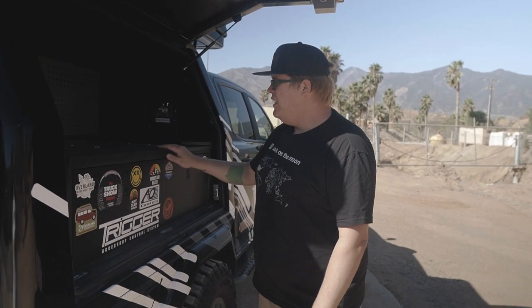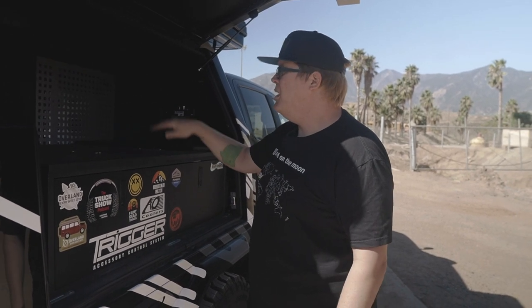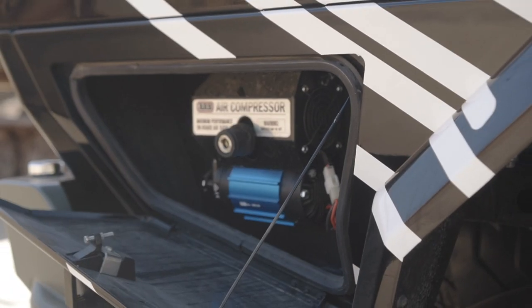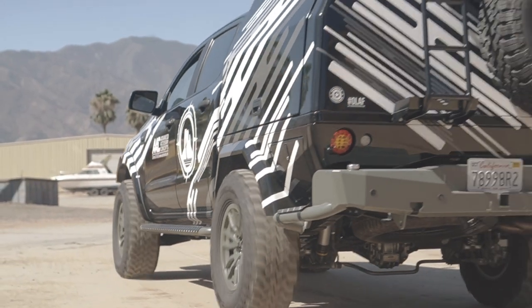The Redarc stuff is high quality. We put anything from archery stuff and my son's archery targets up here, sleeping bags, a lot of soft goods. We don't try to put hard stuff on this side so it doesn't roll out and dent things. Back here we've got the ARB twin compressor mounted. Rear suspension, drivetrain, axle — there's actually a lot going on.